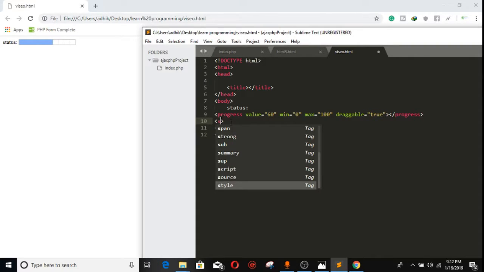So for that you have to put a tag named svg.